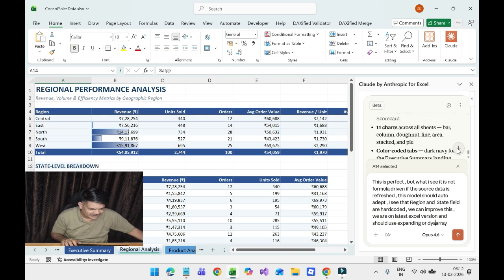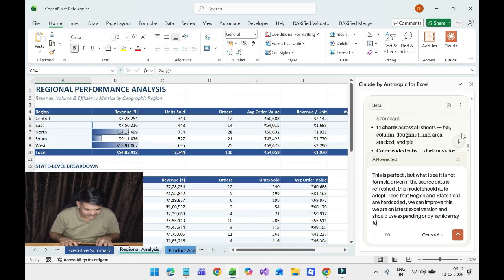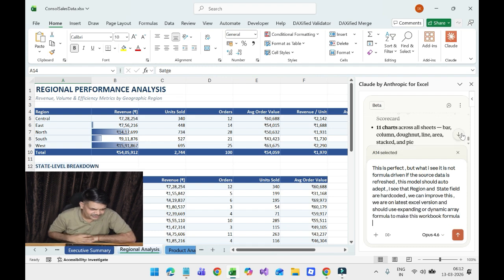Let me correct the spelling, to make this workbook formula driven. Let's see what it does.